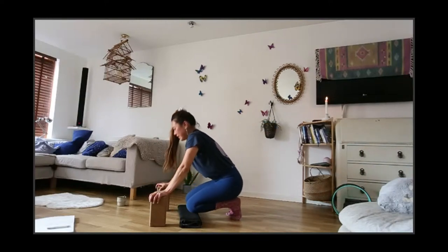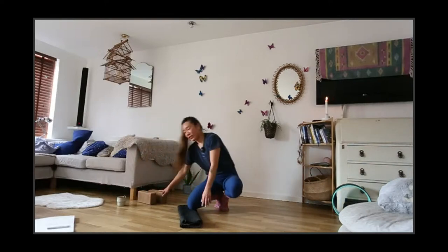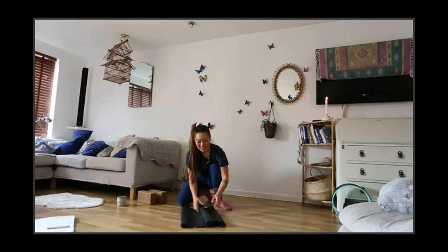And then knees on the floor, move the blocks away. And if you had your mat rolled up, let's unroll the mat.